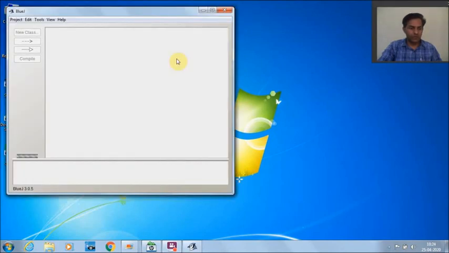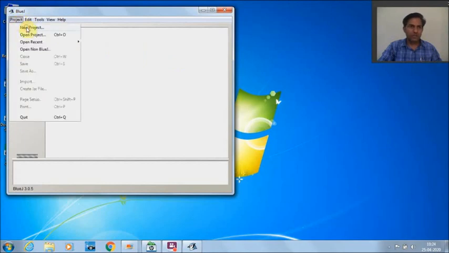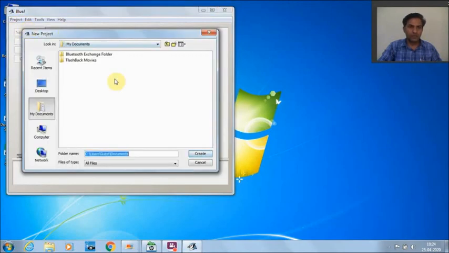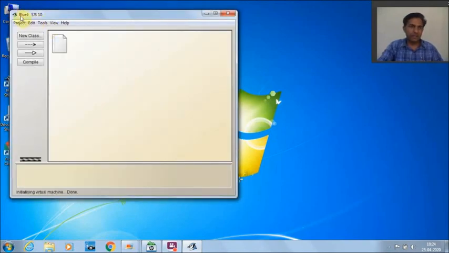Now how to create a new project. So you are going to click on project, then new project. I am going to tell you that you are going to create a project with your name. Suppose I am writing SJS. This is my project, I am writing the name. Then you can mention class also, SJS10. Then I created, as I created this BlueJ SJS10, this is the name of your project. So this is the way you can create your project.